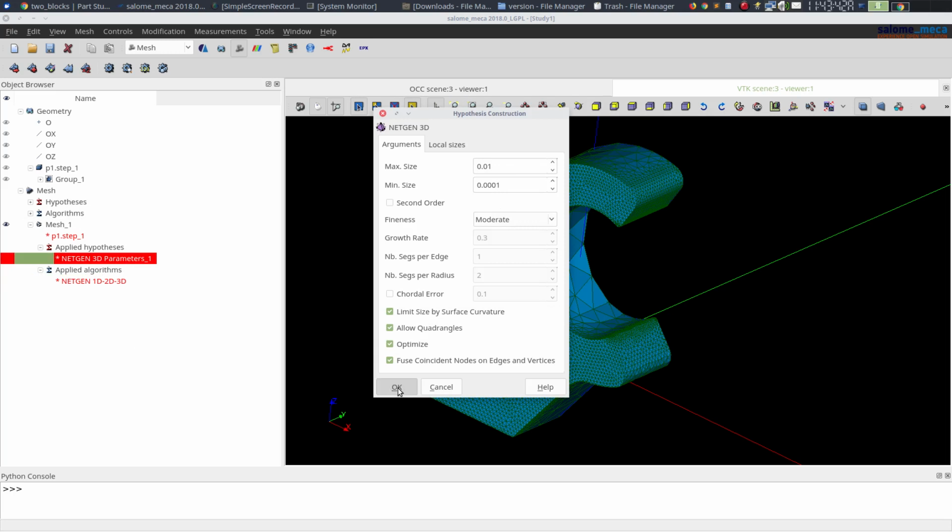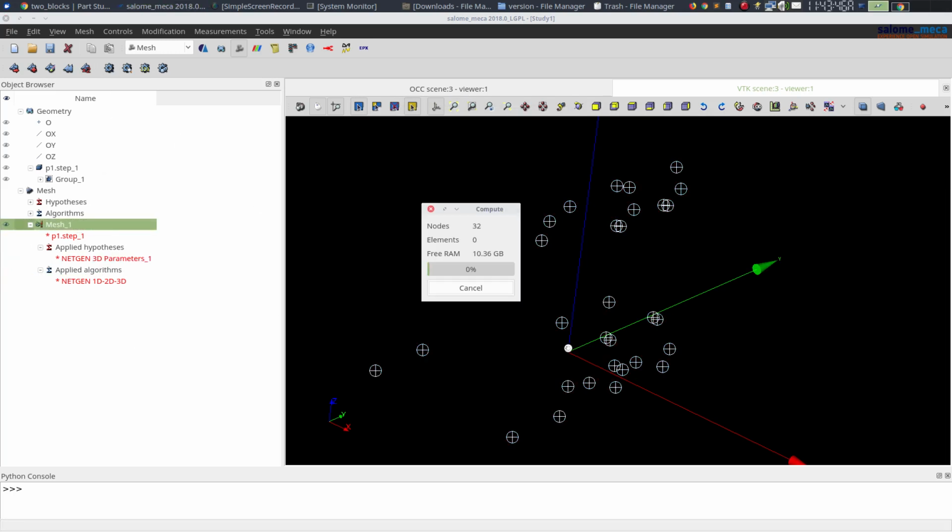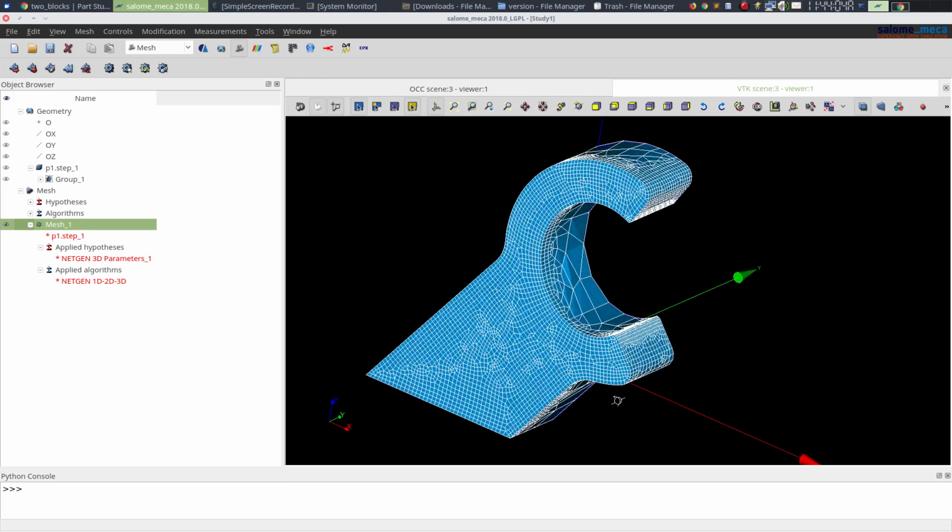Maybe let's just ask for the quadrangles. I hope all functionalities are working fine.